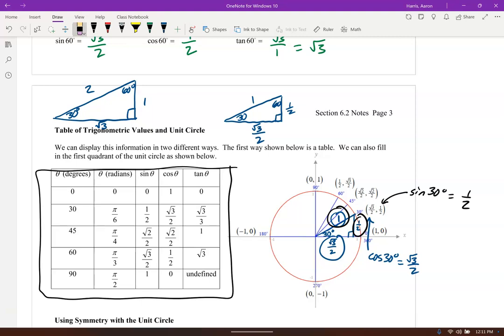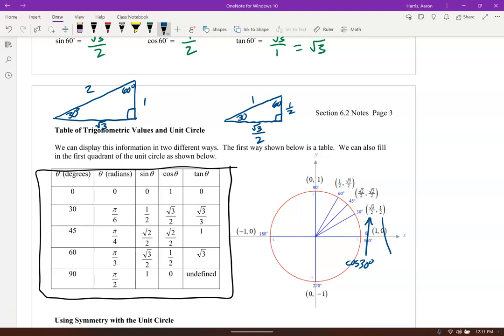So you could build this with right triangles, if you will. You build this unit circle. I'm going to go ahead and erase this. And I just want you to remember that's the cosine of 30 degrees right there. That's our x value. That right there is our sine 30 degrees, our y value, right? You could build that. And then using symmetry, we have this whole first quadrant filled out. And then we could keep going over here, here, and here.